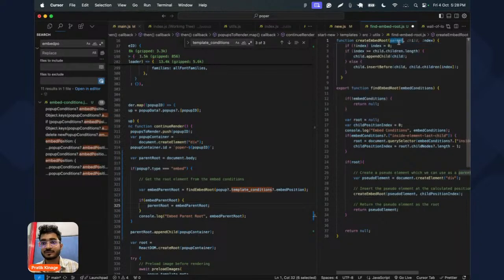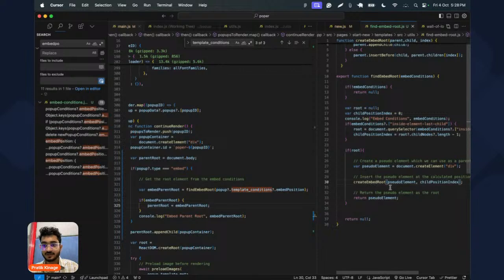Parent child index. Child. Wait a second, I messed it up. This is child, which is correct. Let's add a parent itself. Parent, this should place. Yep.